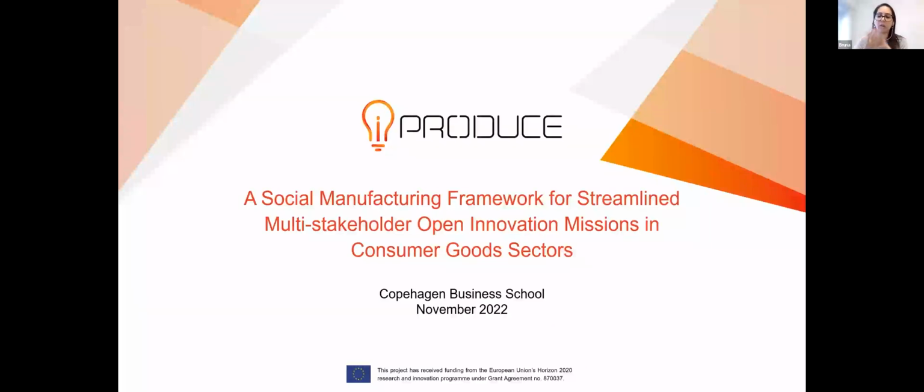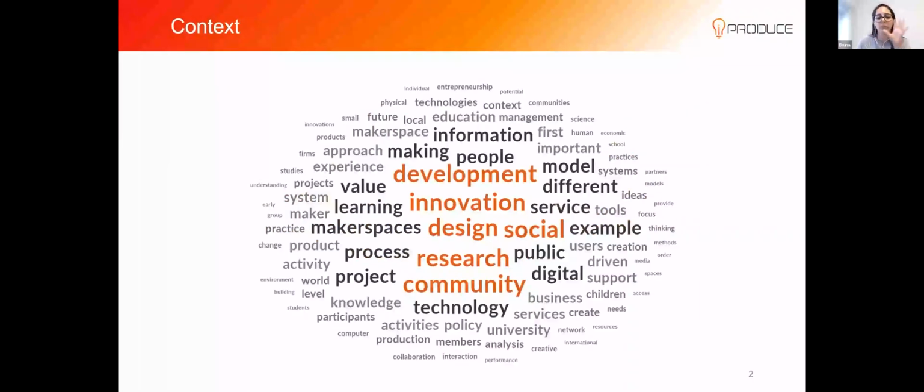And when we look at all of this movement and we read the literature that tries to explain it, we learn, and here we have a very nice word cloud that Isabel, who will be talking to you later, developed, that all of the people that participate in the movement are very much interested in innovation. They are interested in education, in acquiring the information and the training needed to then participate in the movement. They're interested in finding and participating in maker spaces where they find the infrastructure, the machinery, the materials that they need to then make their ideas come to life.